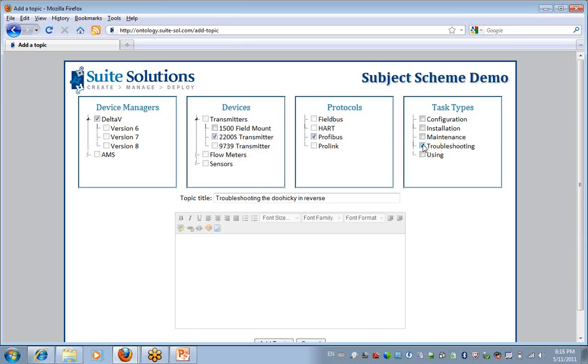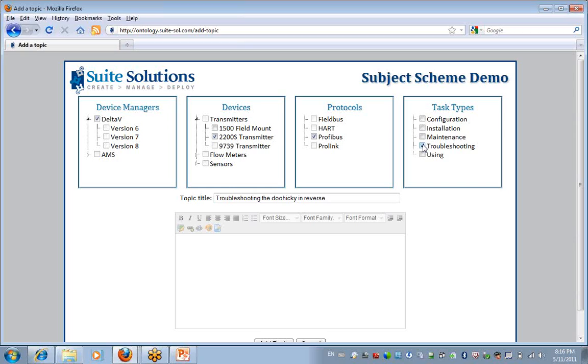Okay, so we see how the subject scheme can help us in two ways. It can help us from retrieval, from a user's point of view. It can also help us from an authoring point of view, in keeping us in context based on us knowing how everything relates together. It'll help us to direct the markup or the categorization of the content. First of all, making sure that we don't make mistakes, and also helping with kind of debugging a little bit as you're marking things up and you're developing things.